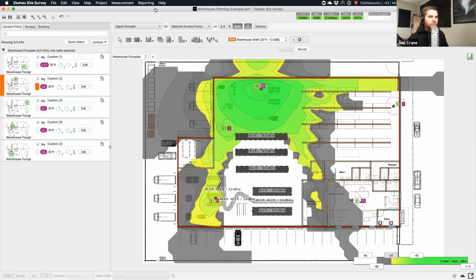So one comment from Brian in the chat is, do you not need to edit the distance from the ceiling? Now, my understanding is that if you don't have a ceiling height defined, you basically just get an infinitely tall wall, right? The AP height is defined. The wall just goes up forever, basically. I don't know, Jerry, I think you understand how Ekahau models that a bit better than I do, though.